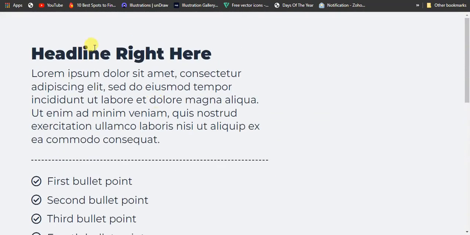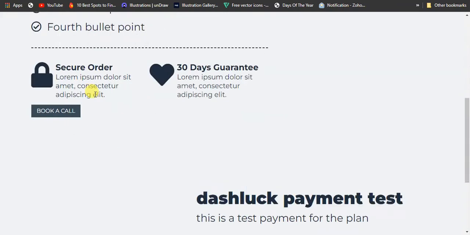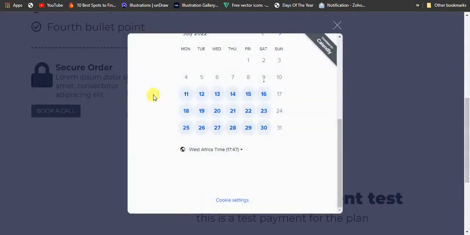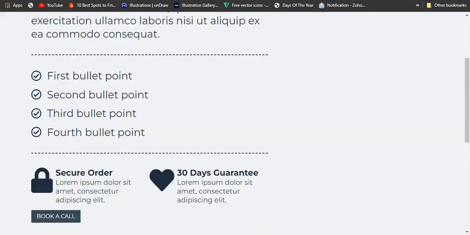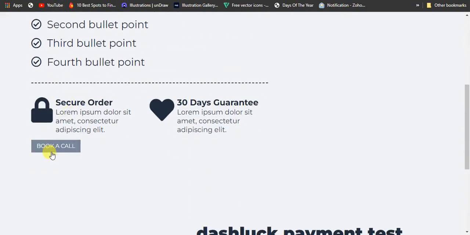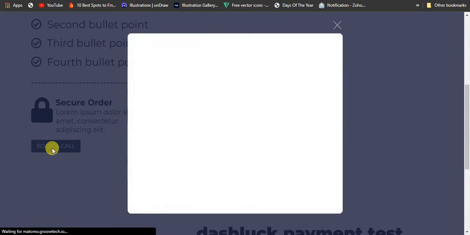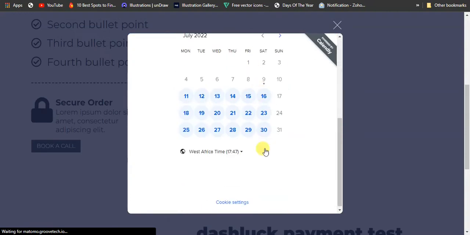So this is a demo page, and I'm just going to show you a few use cases. First is the book a call. On the book a call, you simply click on it and it brings, let me reload the page. I've already done this, so let me just reload this page so you see how it works. You see it in real time. And booking a call, you simply click on it and it's going to take a few seconds, but it's going to load in now. You can see.